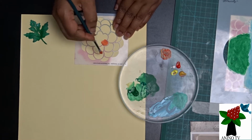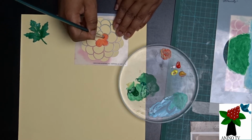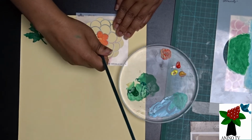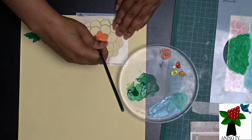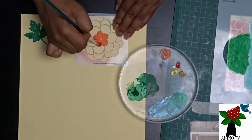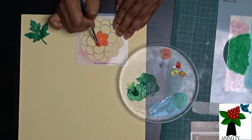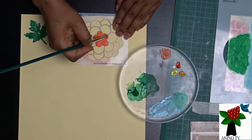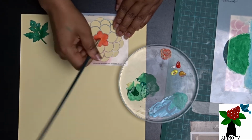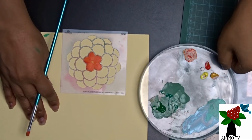Just going to paint towards the middle so that I have that brush stroke like the veins of the petal. Can even start from one end of the petal, swirl it around and bring it to give you that curve stroke, or you can just paint one half first, then you paint the other half, and you have nice brush stroke and a safe middle of the petal. So let's go closer for this. I put it in properly.